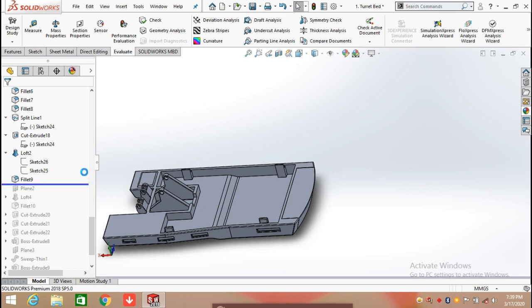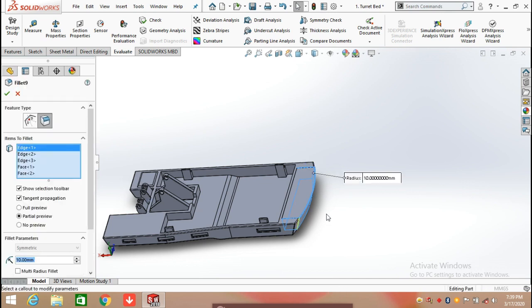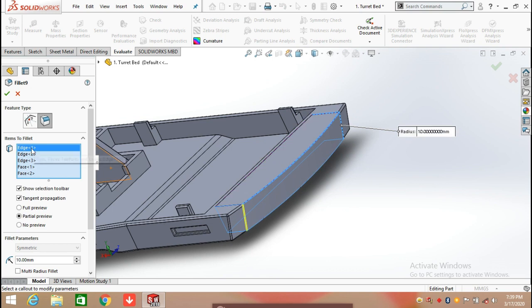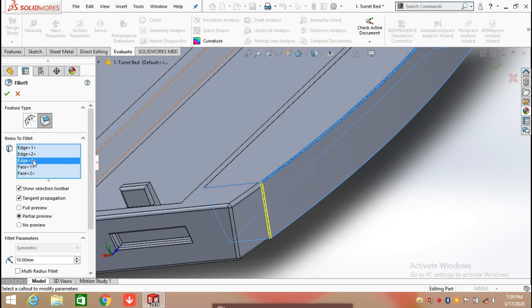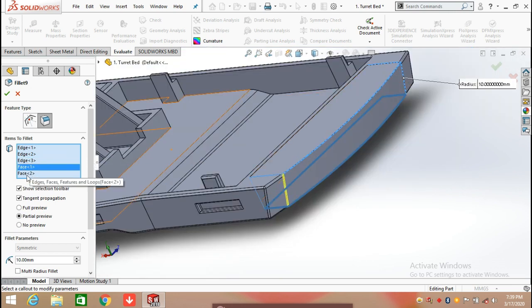Now we are going to apply fillet. Click on feature and select fillet command. Now select the edges which are shown in the blue color. First one edge, second edge, and third edge, and face 1 and face 2.